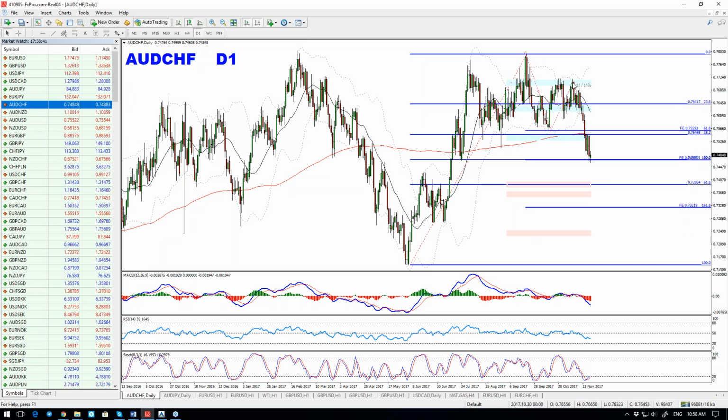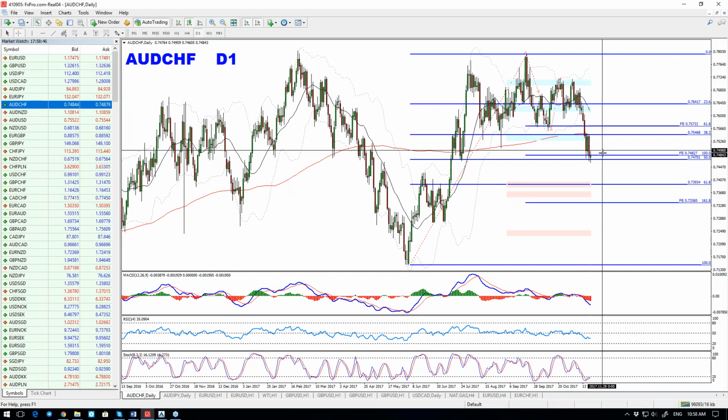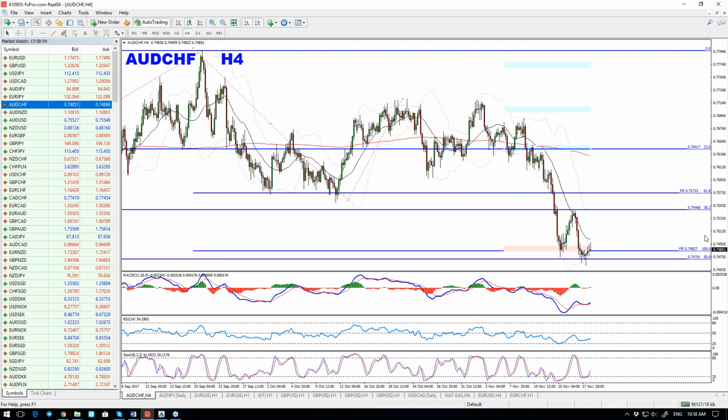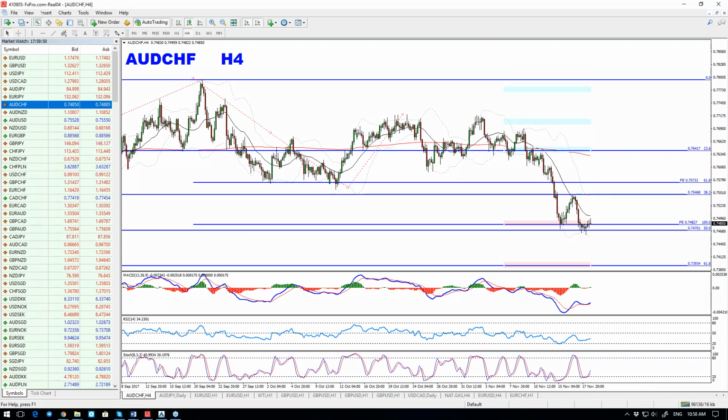reached the corrective area. Here's a correction, right? In a magnet zone. It has a bit further level right here. We don't have any reason to become bullish right now. So this kind of clearance is still possible. But I think that the bearish momentum is running to the end, is coming to the end, and in the next several days we are going to form the bullish retrace.